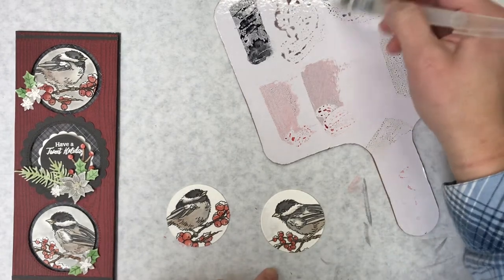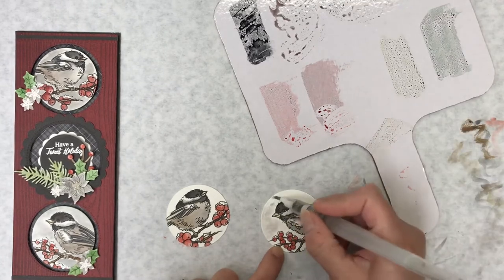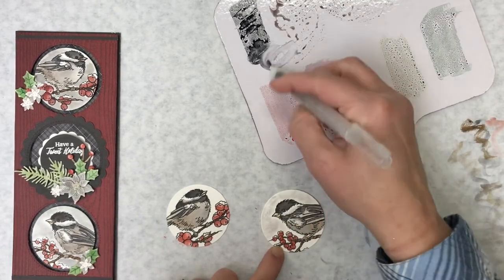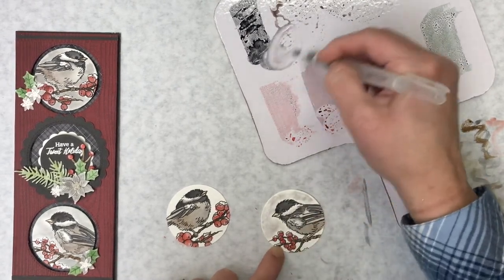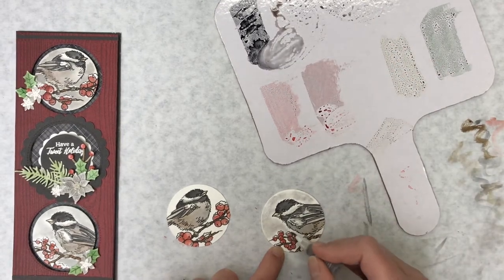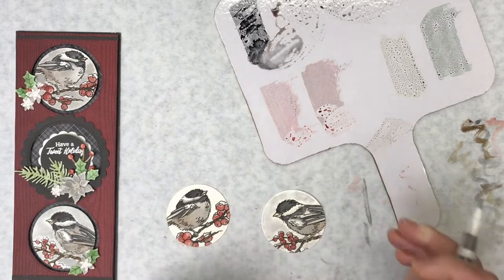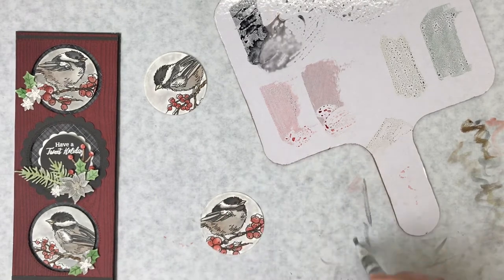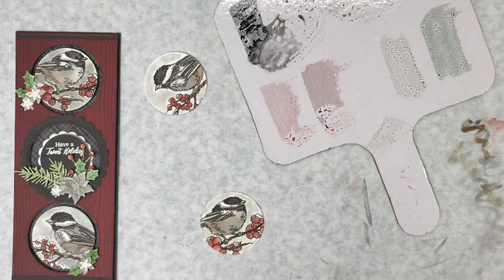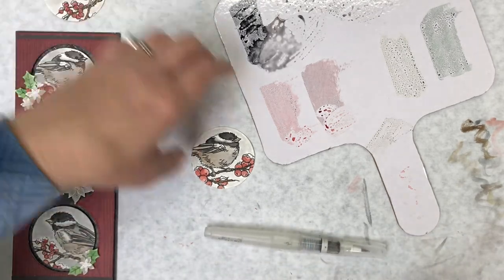And then now, if I want to take some other colors and drop in, you can even pick up a little bit of that black. And it kind of gives this winter sky background. And you can go as dark or as light with this as you want. After it dries, you can add more. You could use a blue sky if you wanted. And I think we'll call that good for the sake of the video. So I'm gonna set those aside to dry.